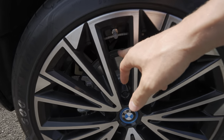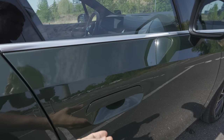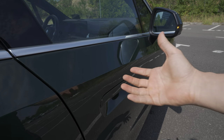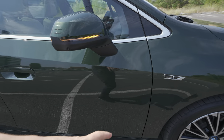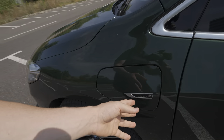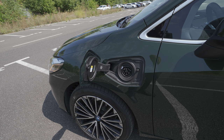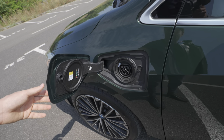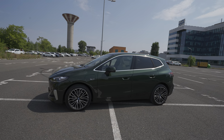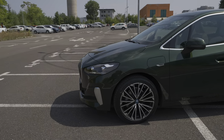In the rear, the same story - ventilated brake discs, super cool. Another element I really like is the integrated door handles, which give a much cleaner look and better aerodynamics, and they feel really good quality. On both sides, 'Electrified by i' badging - this is BMW's i division working on plug-in hybrid and electric technology. On the side is the charging port for the battery, where you can charge at up to 7.4 kW - around two and a half to three hours for a full charge, giving around 92 km of range.